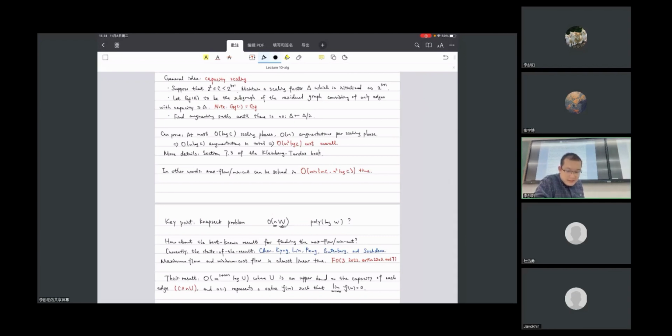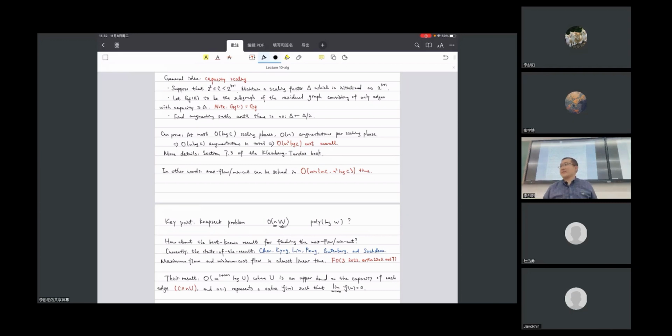But the point is that there are some further directions to improve. The capacity scaling is a very direct improvement upon the Ford-Fulkerson algorithm. We don't directly use the augmentation idea, but we can consider another parameter delta, so that each time we augment only along very heavy edges with a large capacity. Using this idea, we can already give an algorithm with complexity m squared times log C. There are later improvements, and very sophisticated work very recently that can improve the m dependence from m squared to something like m to the 1 plus small o(1). This is going to be much smaller, and in terms of the C dependence, it's still going to be a log C, basically.